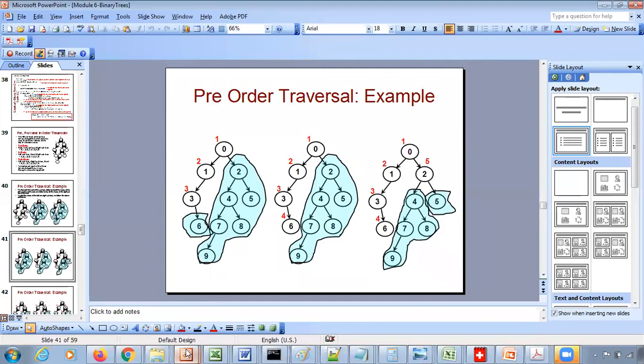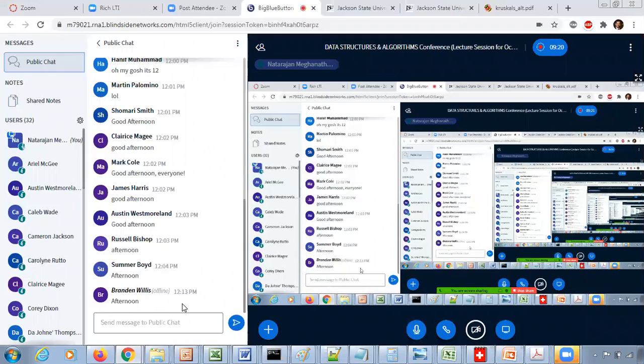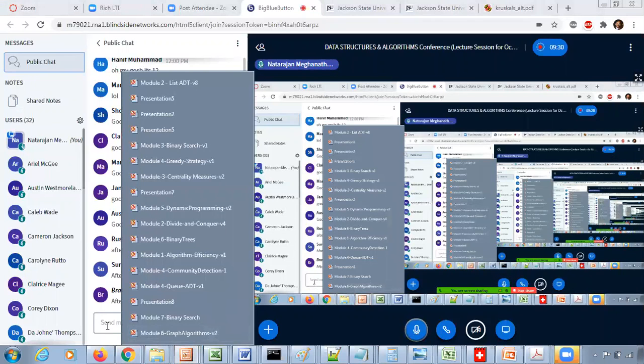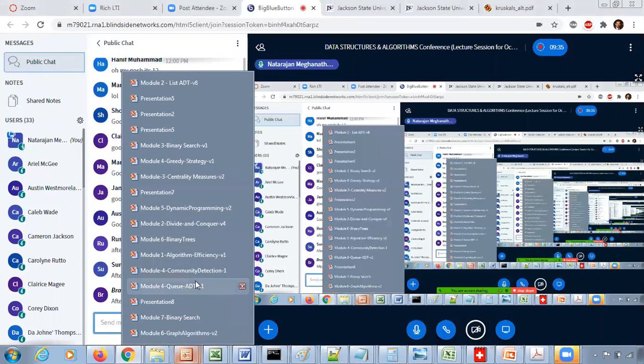Okay, so any questions? We'll do the 3 traversals and then maybe take one more example and do that. But it just comes by practice. You have to try a few binary trees and then you can get it. All right, so let us do the next traversal.